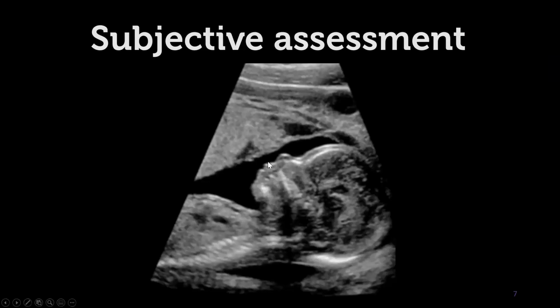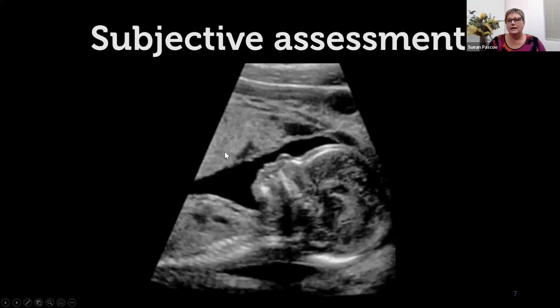So if there's not enough fluid around baby and we're just going through isoechoic layers of different tissues, then it's hard to see that fetal detail. So that's one of the first things. And I find myself looking at that, and this is only with lots of experience, and going, I think it looks good, and then doing the numbers and the addition of the different pockets or the maximum vertical pool to back up my subjective assessment.